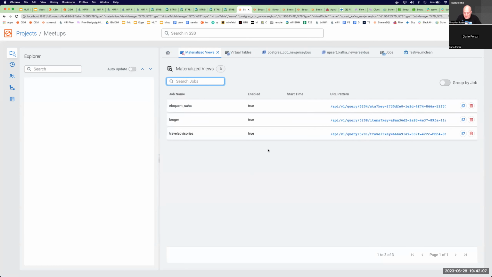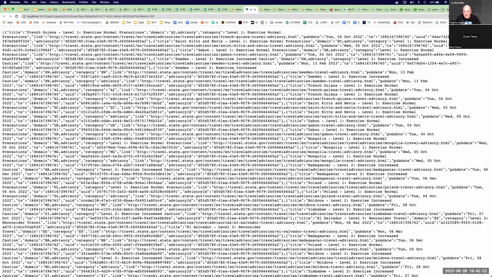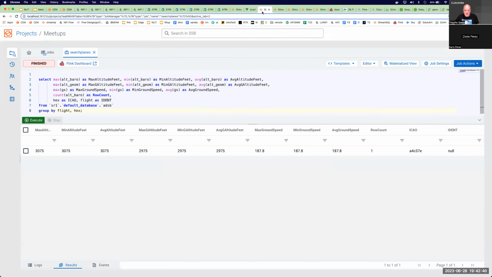And a materialized view is just a REST endpoint that I can make available as a cache of what's going on in my continuous data. And this is an easy way. We have none of them active. Yeah, they've got to be active. Here's one. This will make this REST data available to anyone who doesn't do streaming, so they can get a cached version. This is good for using with a Jupyter notebook or integrating with some kind of dashboard that may not be able to accept data instantly as it comes in. That is something, depending on what you're doing.